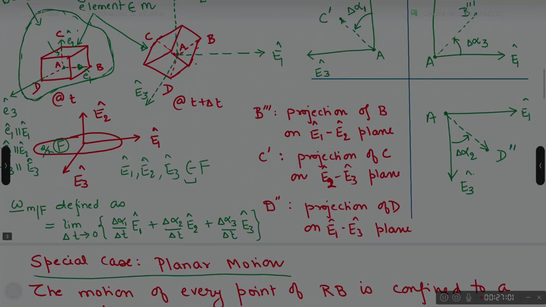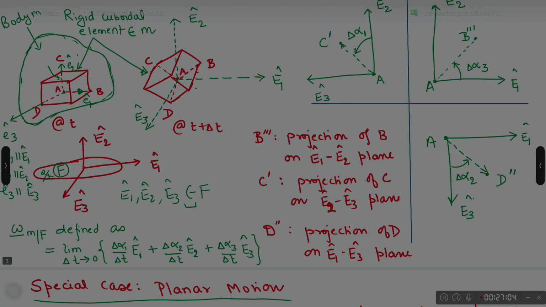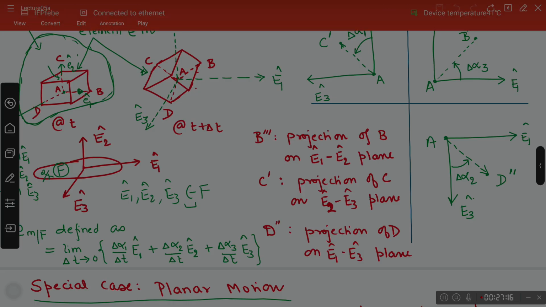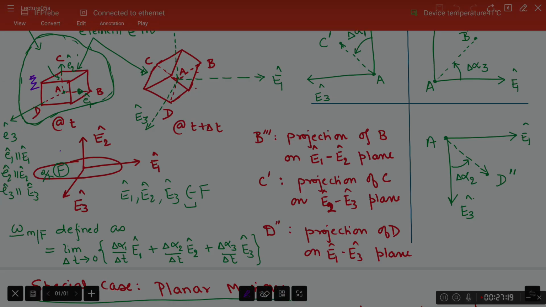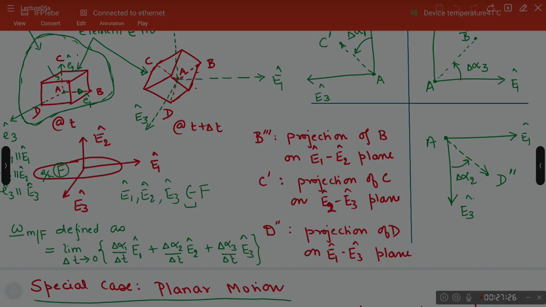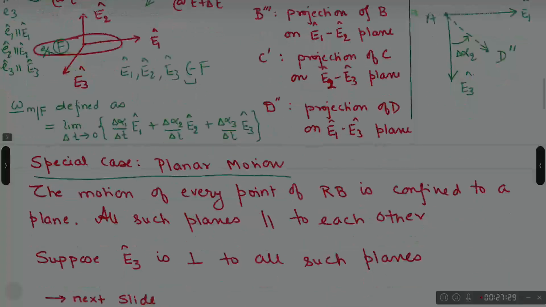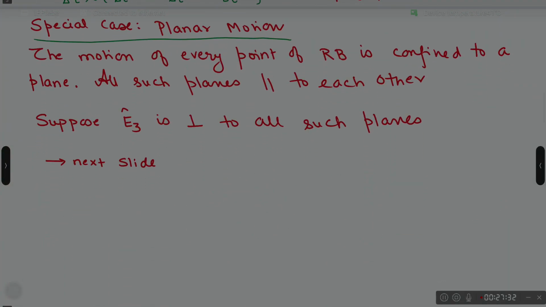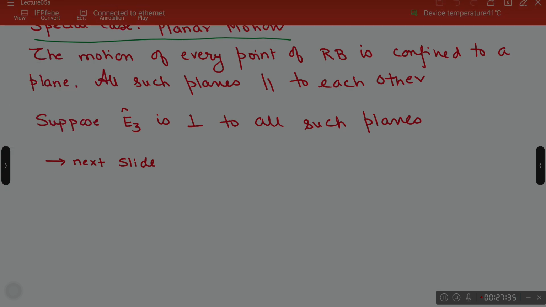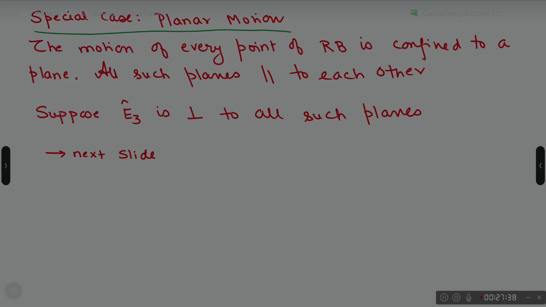The definition that I gave and the description of the angles that I presented, these are true for any general motion that the body may be performing with respect to frame F. General 3-dimensional motion that the body M may be performing with respect to body F. In the special case, body M may be undergoing a planar motion with respect to body F.